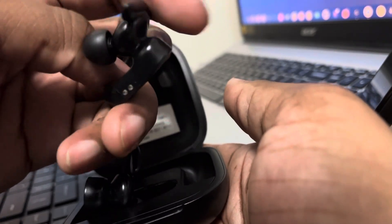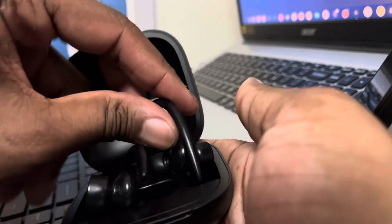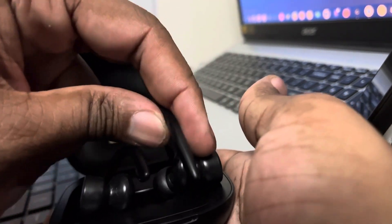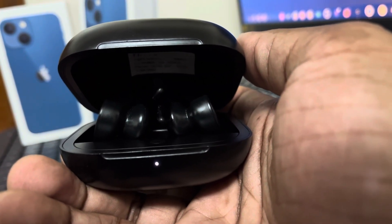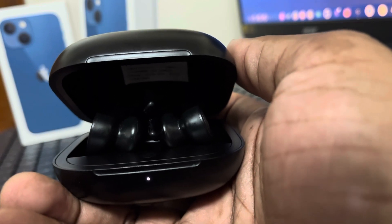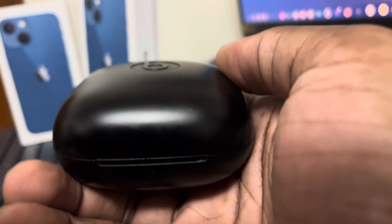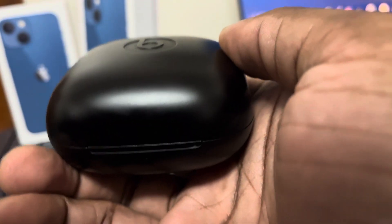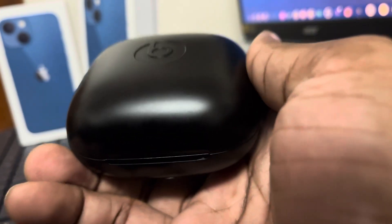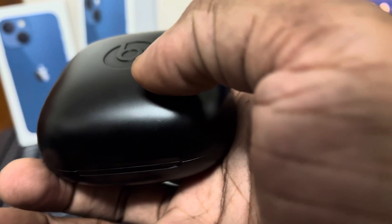On an average day I can get about a full two days worth of listening out of these without charging, conversation-wise. As you can see they're blinking — that's letting me know they're in there, the phone recognizes them and they're charging. That blinking also notifies Find My, so if I hit Find My on my device I'll be able to locate these. The sound comes out of the earpieces so it's not that loud, but in a quiet house you will find them — I've had to a couple times.